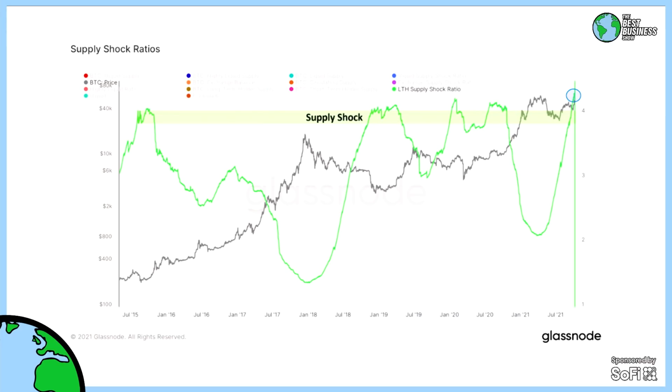And this is illustrating the concept that when long-term holders lock up a certain portion of supply, then you get the supply squeeze effect on the market. Long-term holders basically set the floor in a macro sense. And so we've actually reached an all-time high in this metric. If you look at the little circled area in the top right, you see we're at all-time highs. So these long-term guys are locking up a large portion of supply, and you're starting to get that supply squeeze effect on the market.